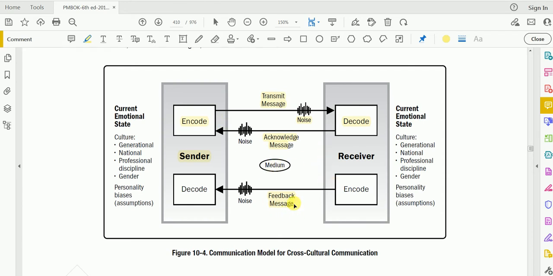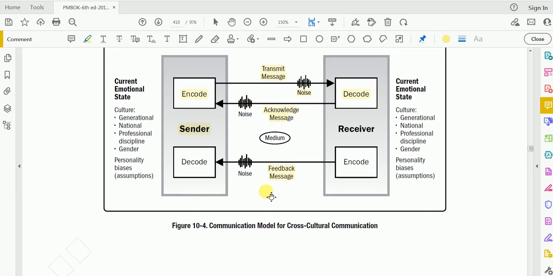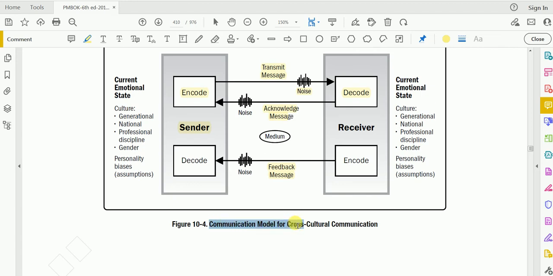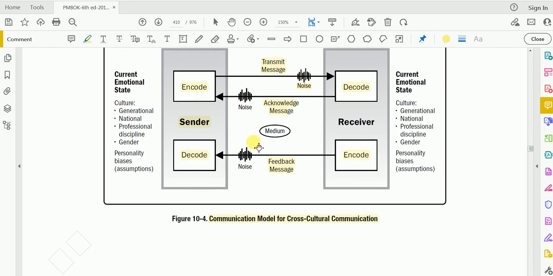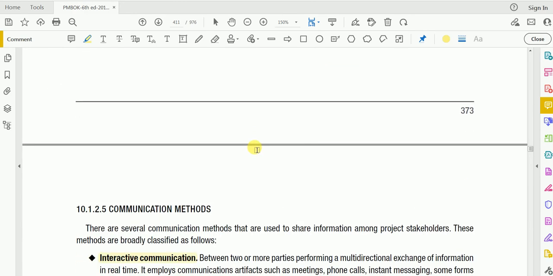After that he sends a feedback message; you can send it instantly. This is what I understood. Is it clear? This is the communication model for cross-cultural communication. Decoding is easy; we are in electronics, this should be chocolate.